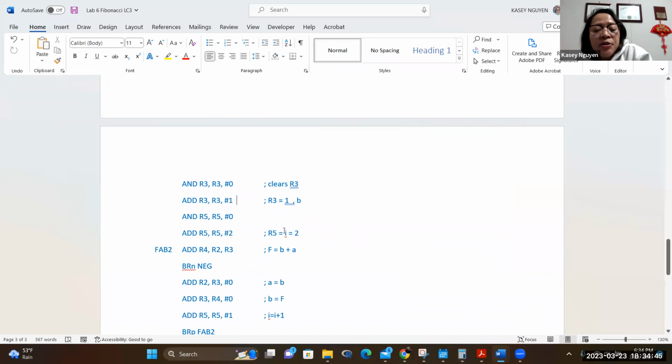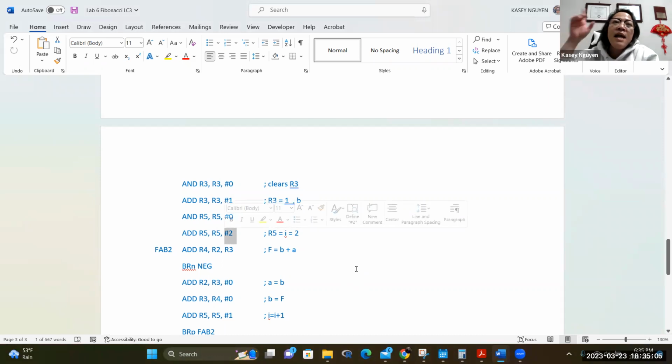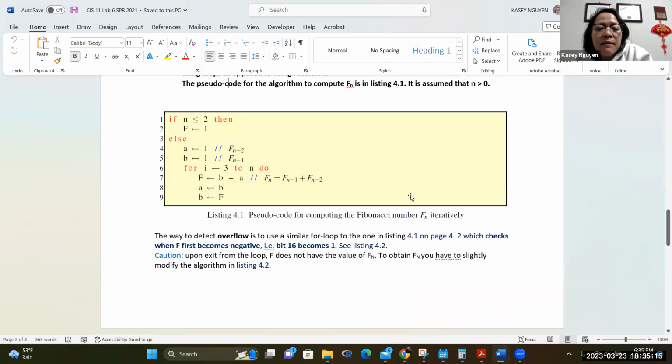Now we want to initialize our index, which is I, at 2. So my R5 is going to represent I. And so therefore I'm going to add 2, because at index 2, that's going to be my initial C. Okay, so coming back here, we have to really implement this.